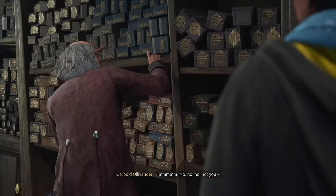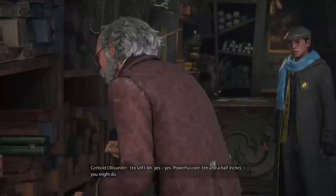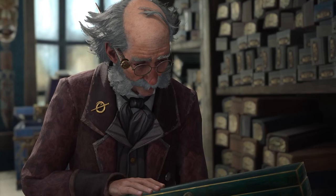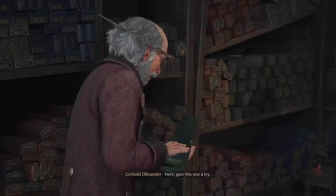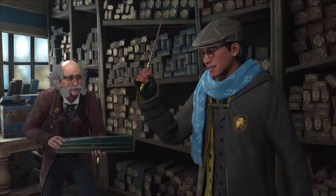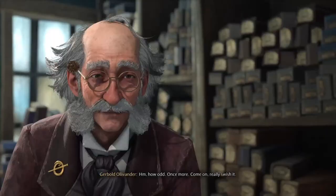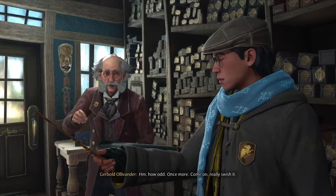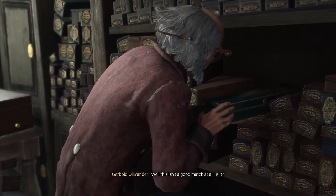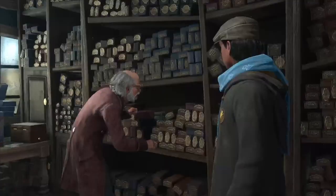No, not you. Yes. Powerful core. 10.5 inches? You might do. Here, give this one a try. Well, go ahead, swish. How odd. Once more, come on, really swish it. Oh, dear. Well, this isn't a good match at all, is it? We'll find you something, not to worry.